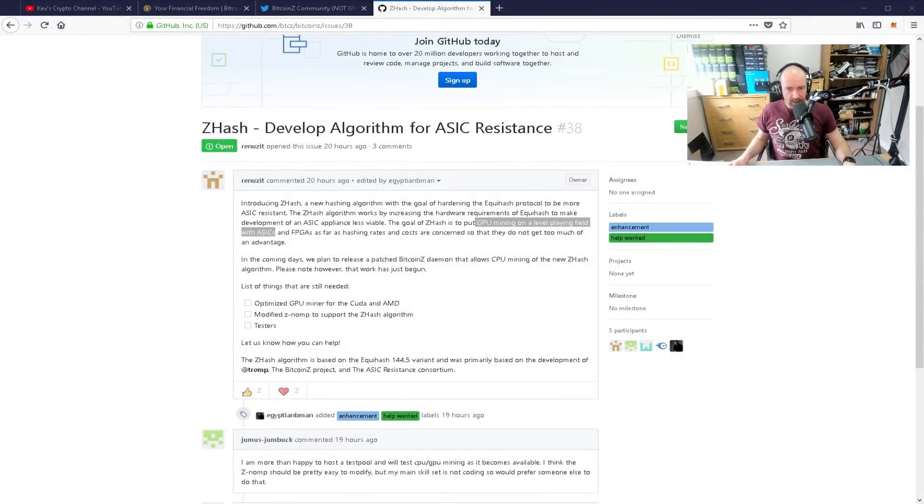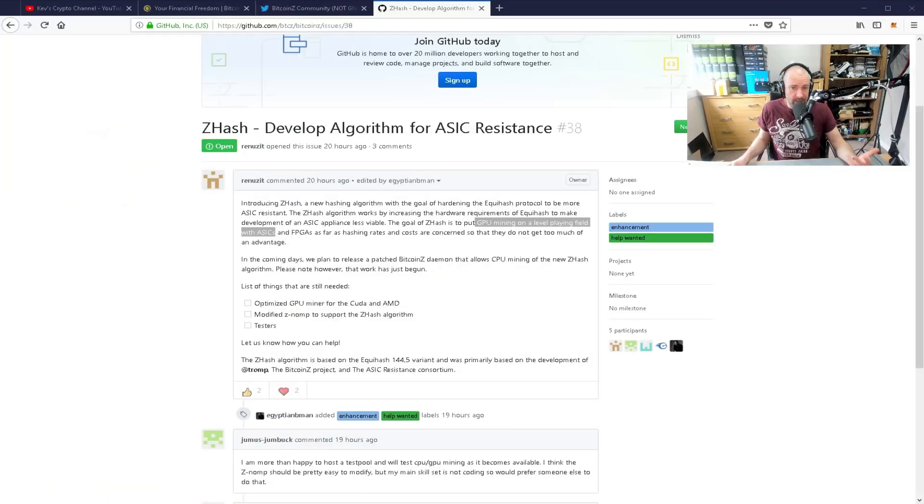Perhaps reduce the sol rate to perhaps three 1080 Ti's worth — so that from a price point of view, people who have bought these ASIC mining machines can still get a return, they can still mine Equihash, but they're not going to get 15 times more than a 1080 Ti. I suspect some people will be turning towards X16R and the Ravencoin algorithm, which is completely ASIC resistant. But there are advantages to embracing people who have bought ASIC mining machines while simply reducing the effect and return they get. If you did do that, ASIC miners would probably just turn to another coin and not mine this one.